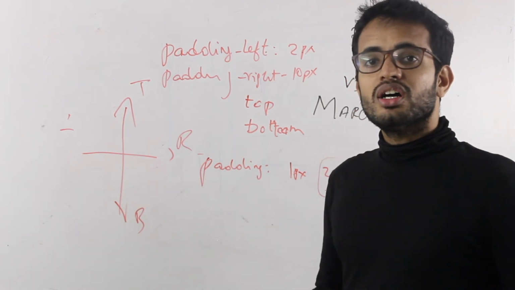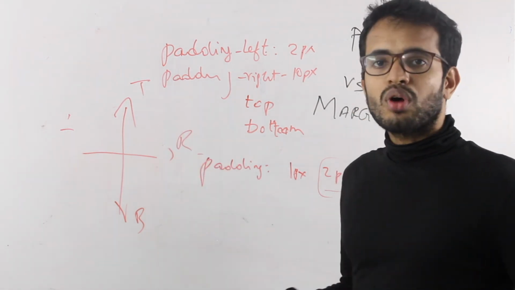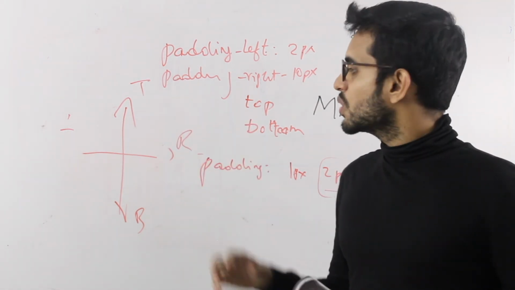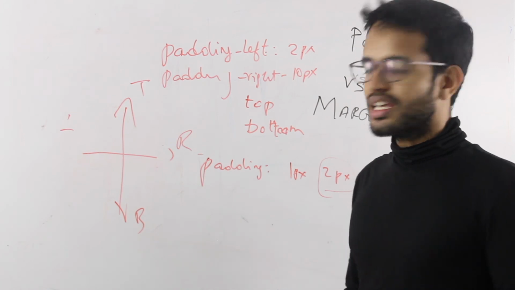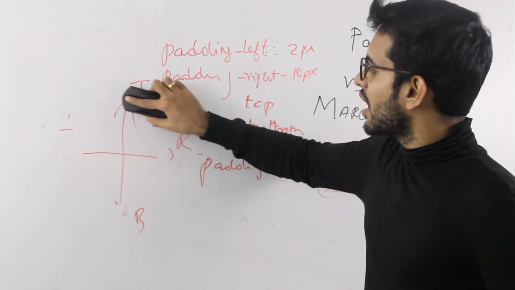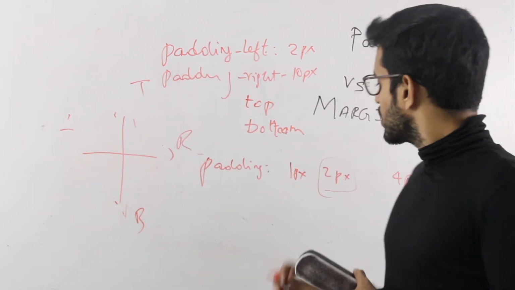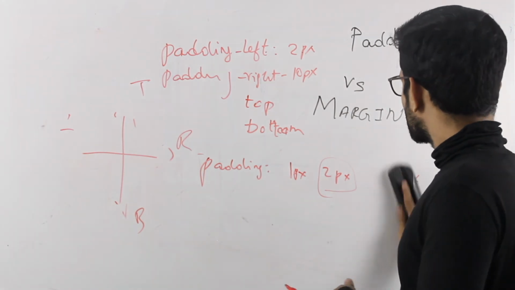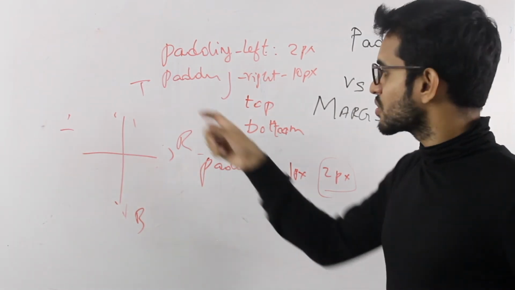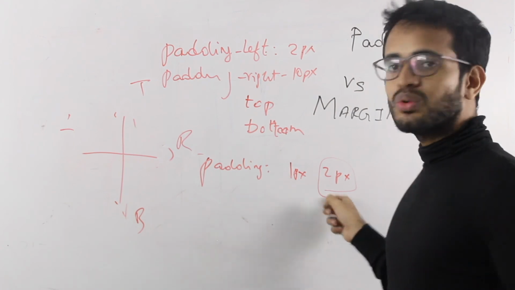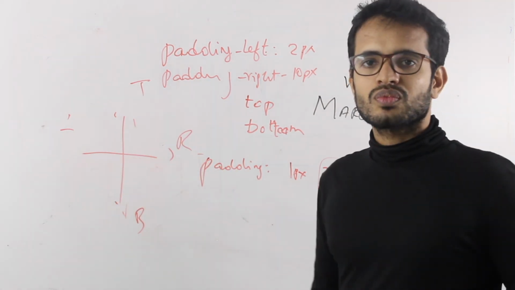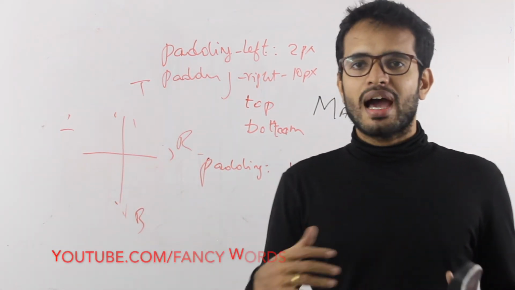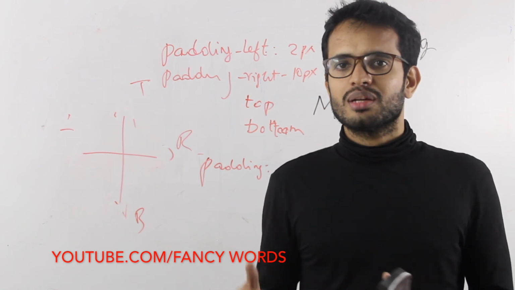And what if top and bottom are of the same length? We don't have to again explicitly say. Since it is of the same length, we could just omit this as well. So the first one refers to top and bottom. The second one refers to left and right. This is how you write padding, margin and a few other elements.